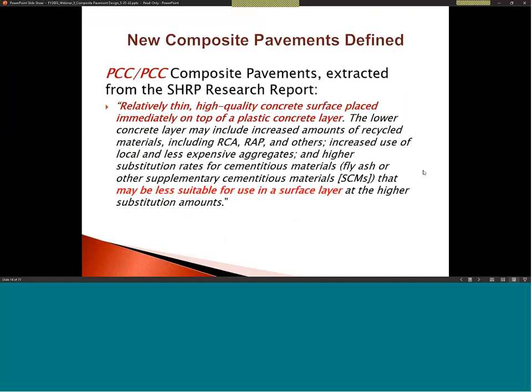Similarly, the definition for PCC over PCC was extracted from the Sharp 2 Research Report, Volume 2. This would be defined as a relatively thin, high-quality concrete surface placed immediately on top of a plastic concrete layer. This would be similar to the definition in terms of the PCC mix used for HMA over PCC new composite pavements.